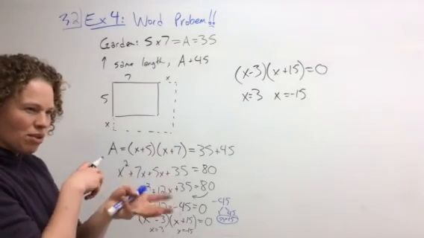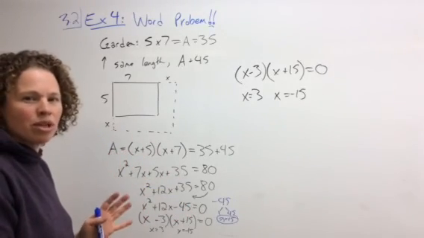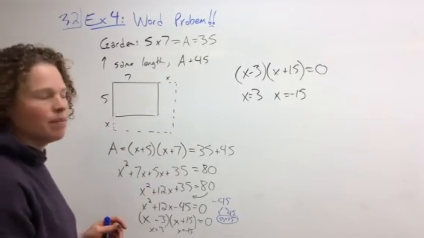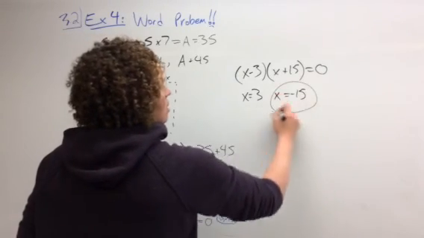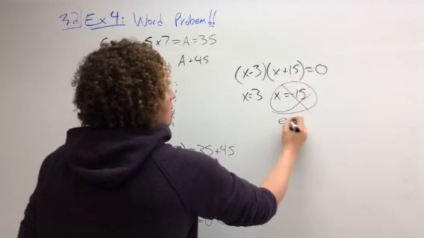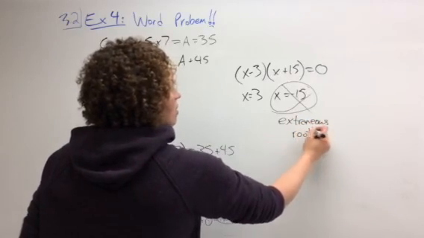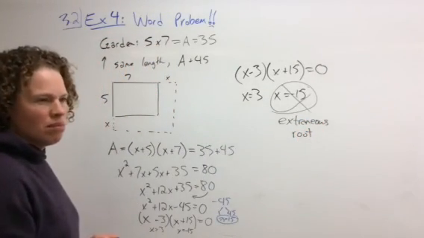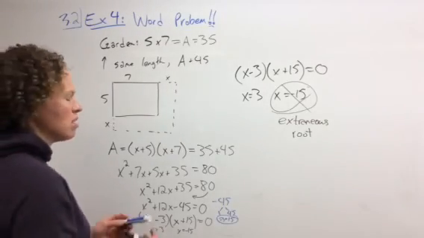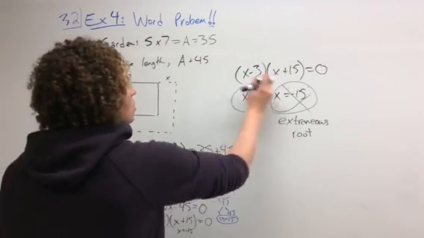So you'd have like some sort of fourth dimensional black hole portal thing opening up where your garden used to be. Not good. So what we're going to do is go, this is not okay. This is an extraneous root. It's extraneous. Extra, unnecessary, useless. So x equals 3 is our winner.